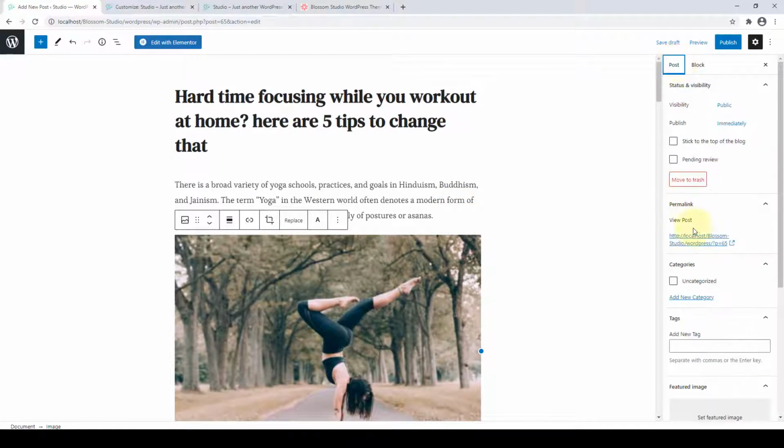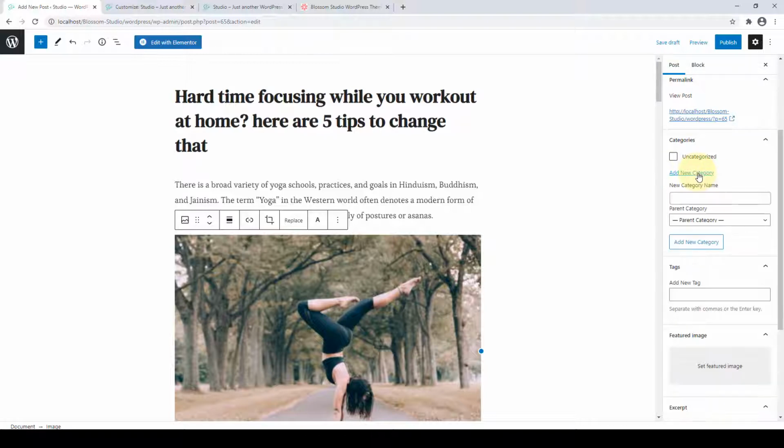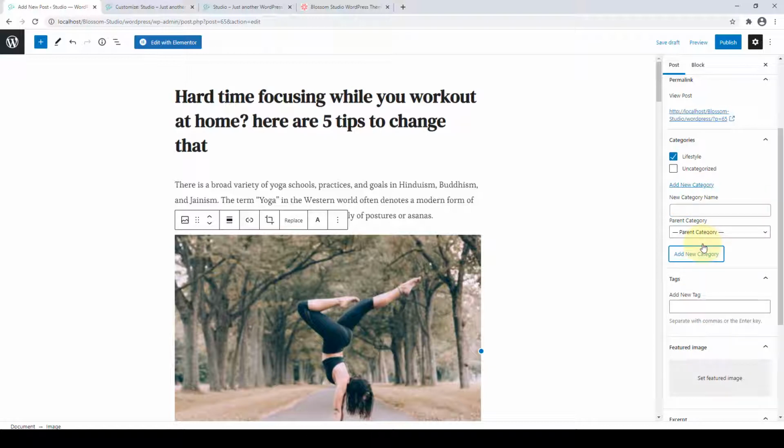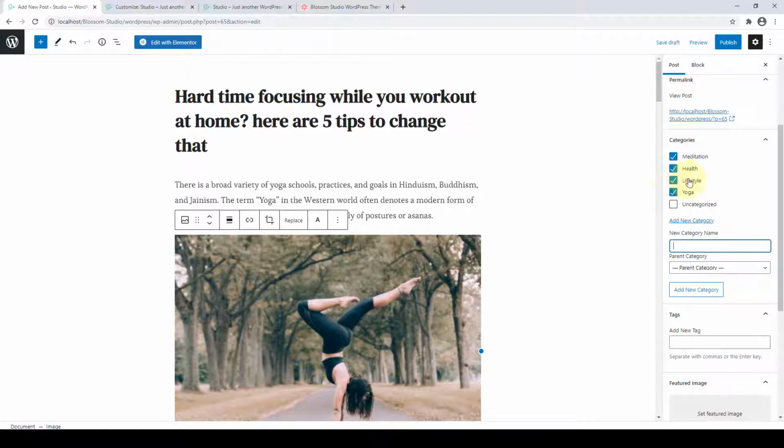From under post, let's go ahead and create some categories. All you have to do is click add new category, then give your category a name. Then either click on enter or click on add new category. What you can do is create various categories at once and assign the categories to the post as you keep on creating them. Let me create a few more categories here. If I want to assign the lifestyle category to this particular post, then I can uncheck the rest of the options. The next time I create a post, I can easily select from one of the categories that I have already created.